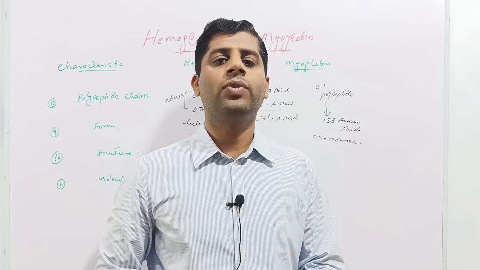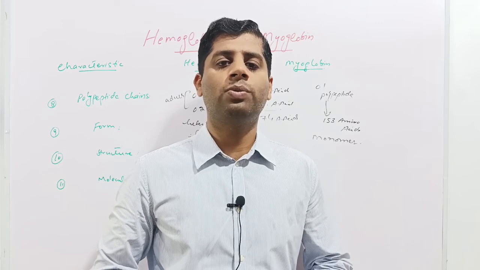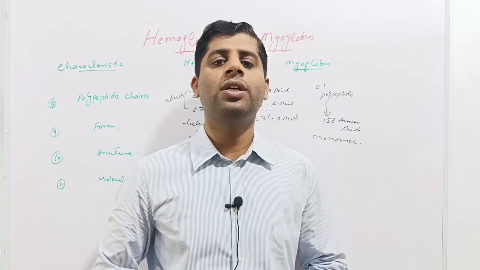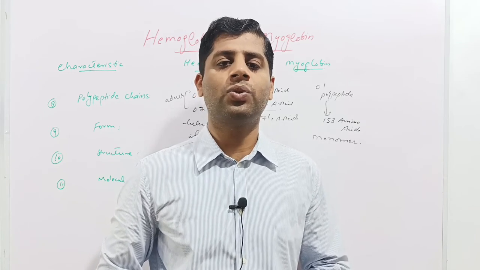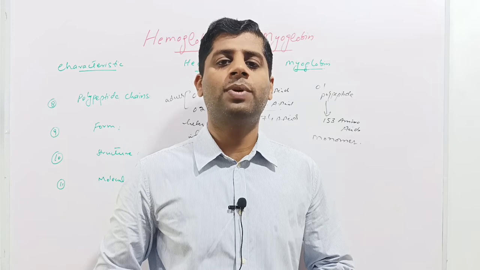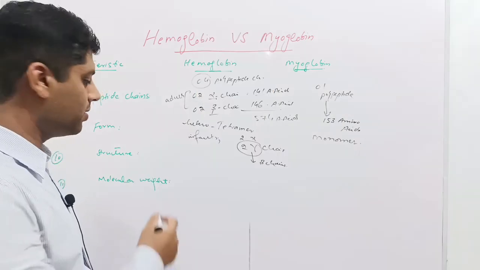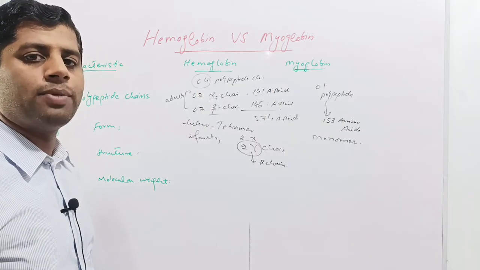2 beta chains. In the infants, the gamma chains are present because gamma polypeptide chains of the hemoglobin have higher affinity towards oxygen as compared to the beta chains. And the infants are in dire need of oxygen, so these are gifted with the gamma chains in spite of the beta chains. Next is the structure of proteins of the hemoglobin and myoglobin.